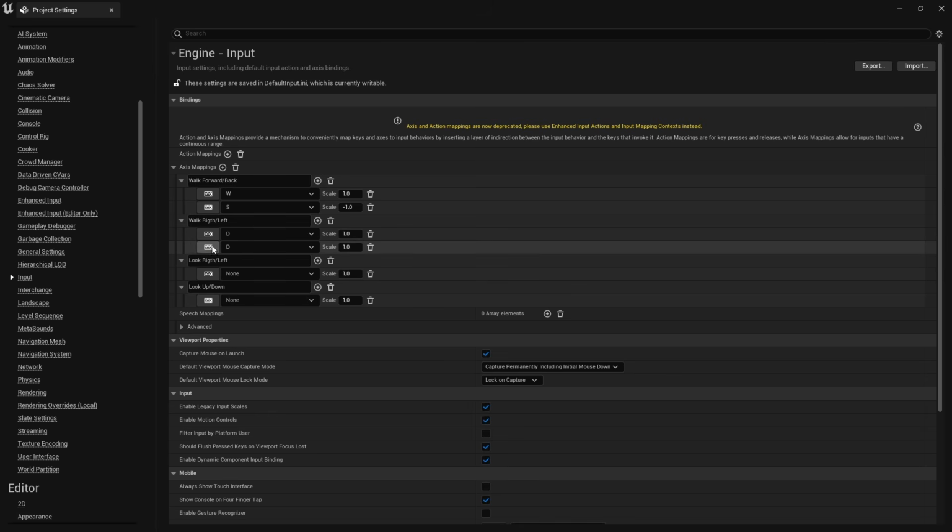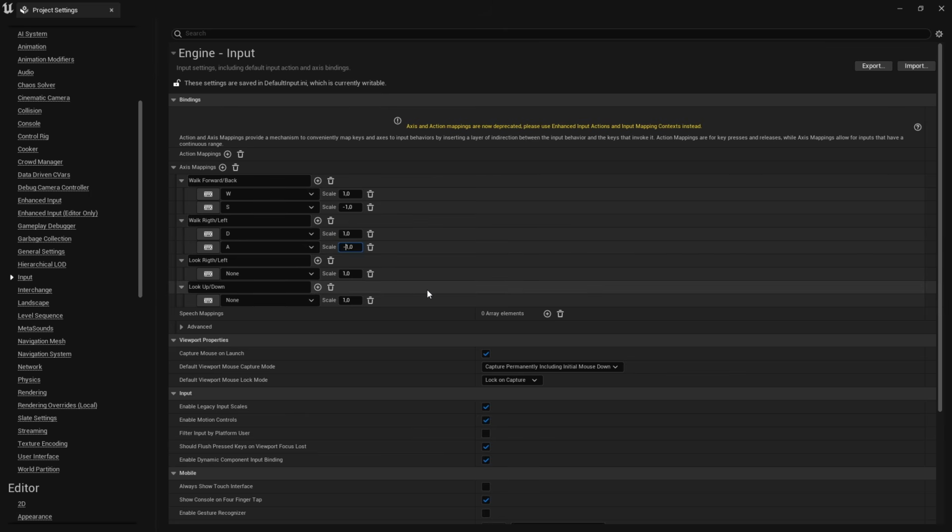Right is D and left is A. And this means this is the default and this is the negative, the opposite of right. And if we like, we can change stuff like that afterwards, so it's not that big of an issue.